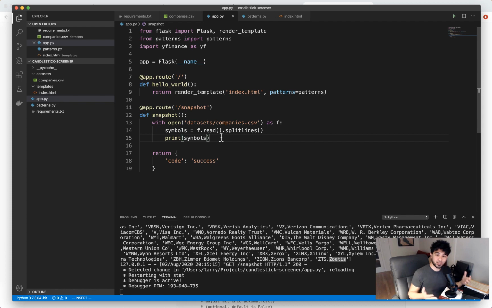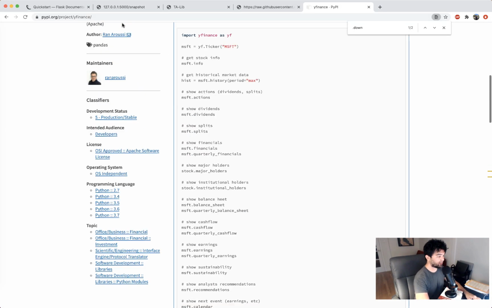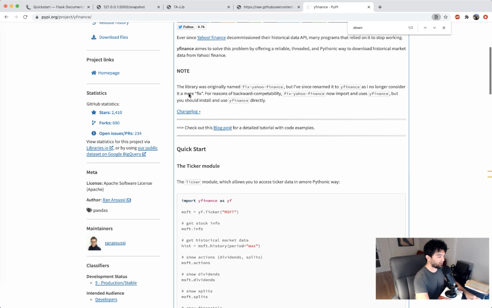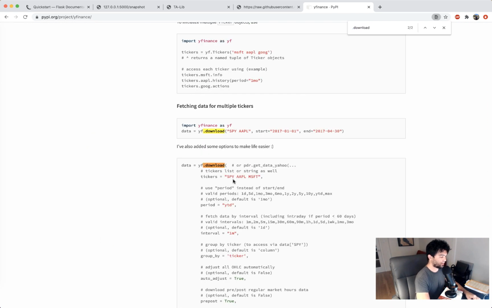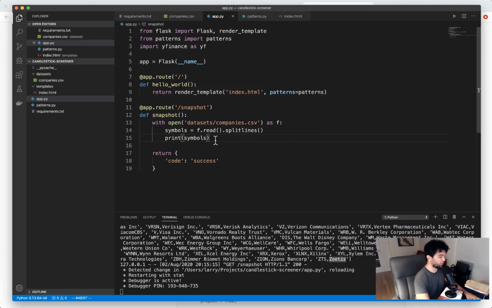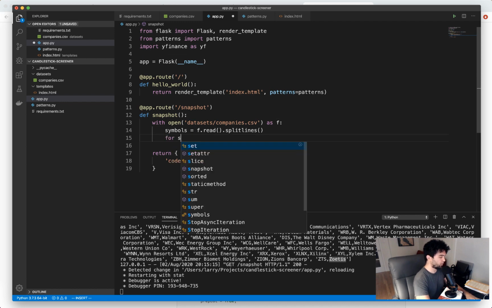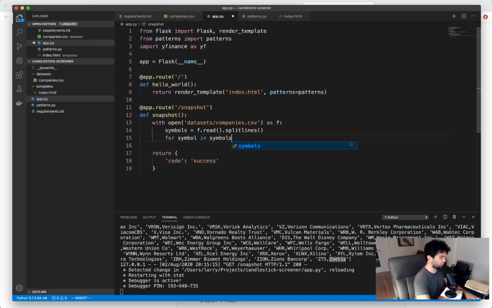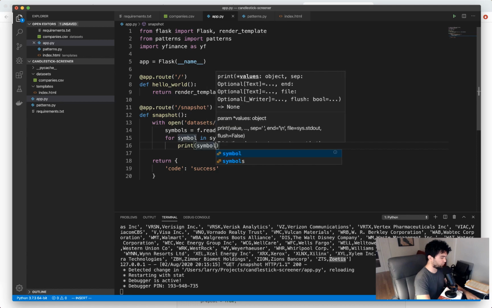So now instead of printing the symbols, I'm going to loop through each of the symbols, and I'm going to use the yfinance package here, and there's a download method, and I just pass it the ticker symbol and the start and end date. And so instead of printing symbols here, I'm going to do for symbol in symbols and print symbol.